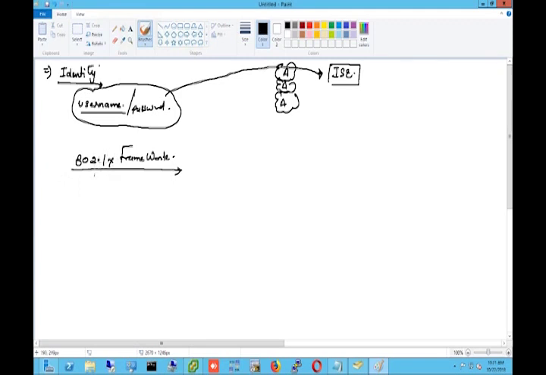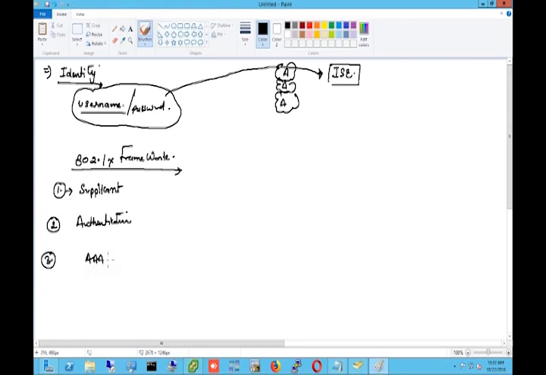In generic, in the starting, the identities always used to be called as username along with its password. Whenever this identity will be checked with the help of an ISE and then perform AAA, this entire wholesale process comes in a framework. That framework is called as 802.1x framework. 802.1x framework. This is a framework, it's not a protocol, it's a framework.